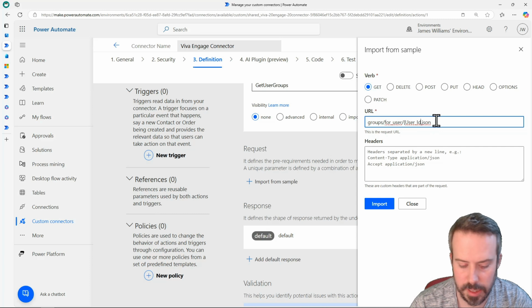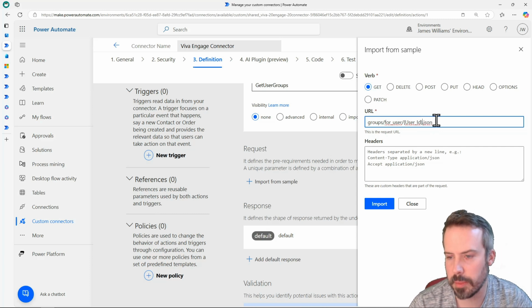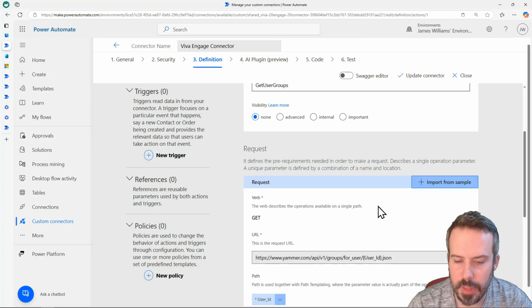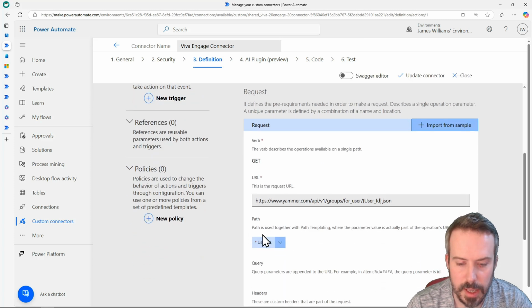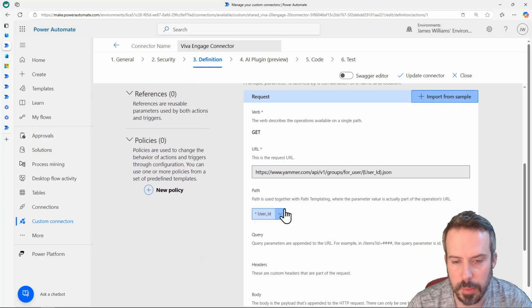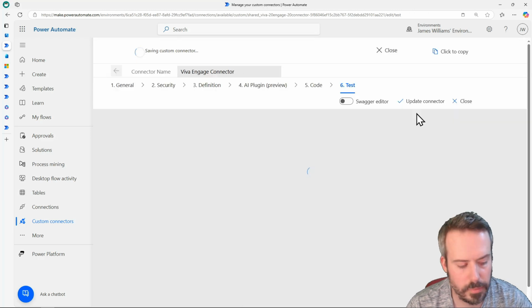But we'll put some curly brackets around the user ID part here to indicate that that bit's going to be dynamic. When we click import, we can see that this user ID parameter has been added to this path section. So not only have we got the full URL, but we've now got a parameter for the user to provide when they run this action.